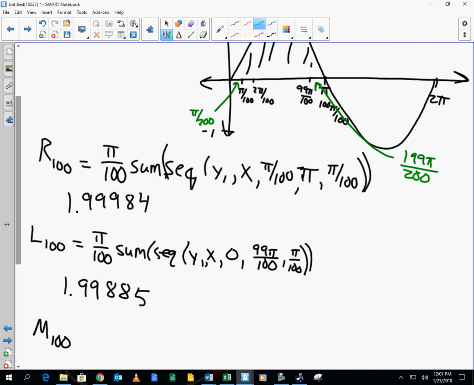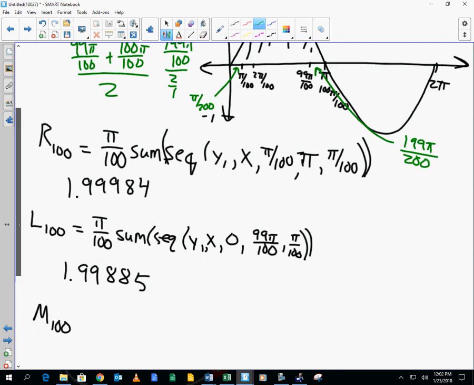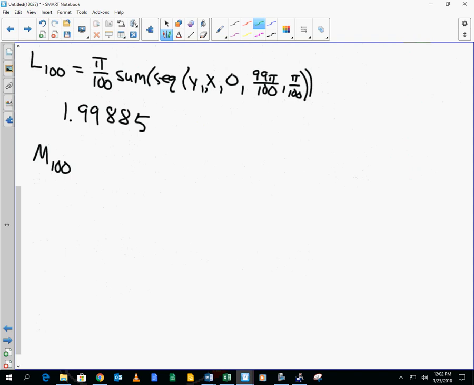Any questions how I got those? You will take the two and average them. 99 pi over 100 plus 100 pi over 100 and divide it by 2. That will give you 199 pi over 100 divided by 2 over 1, and so you get over 200. Or you could think about it, I'm just going to back off whatever that width is right off of there.